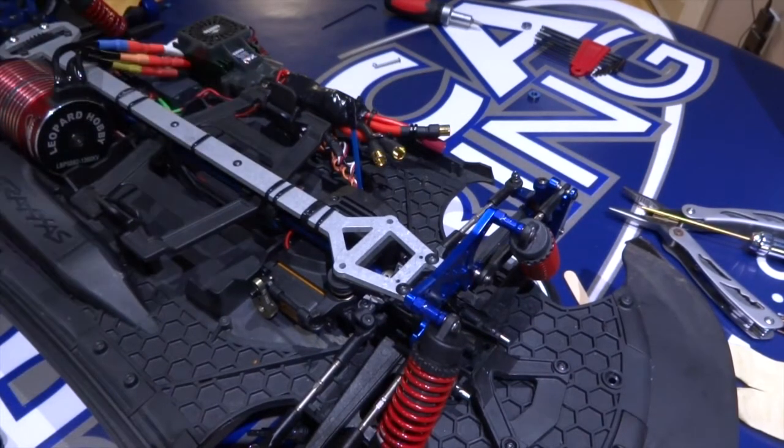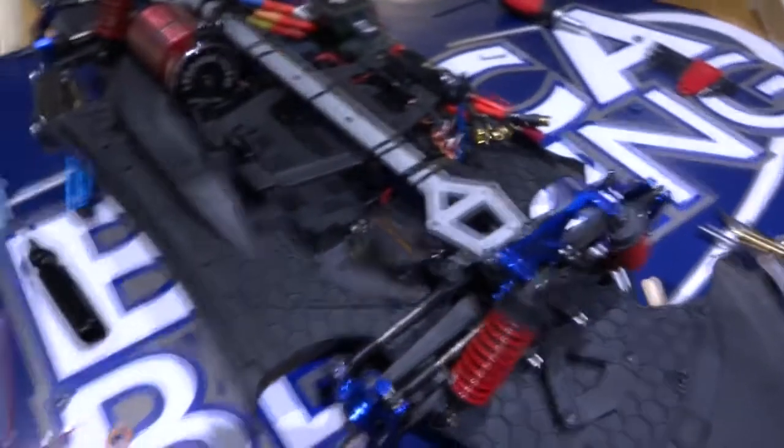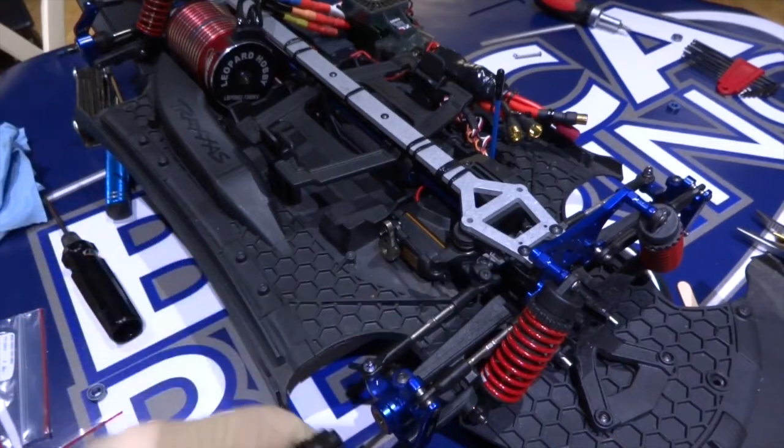Alright, so now what we're gonna do after that is we'll go ahead and re-grease and put back in our differential, put back in our CVAs, and as far as our front is concerned, we are done. And we'll move on to the back. So we'll be right back.